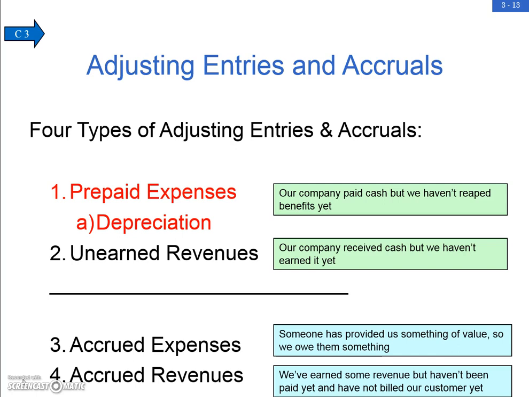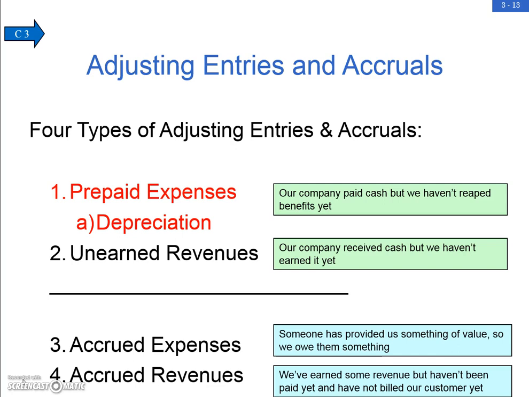This will be one. And it's only important in that it breaks down this chapter into its 4 components and really what we'll be learning here. And the second handout is actually part of number 1, a subset of number 1 here. So we're going to be learning these 4 types of adjusting entries and accruals. Really, it's the top 2 are adjusting entries and the bottom 2, number 3 and 4, are accruals. And I'll explain what the differences are. So no need to try and understand them just yet, but let's start with number 1, prepaid expenses.